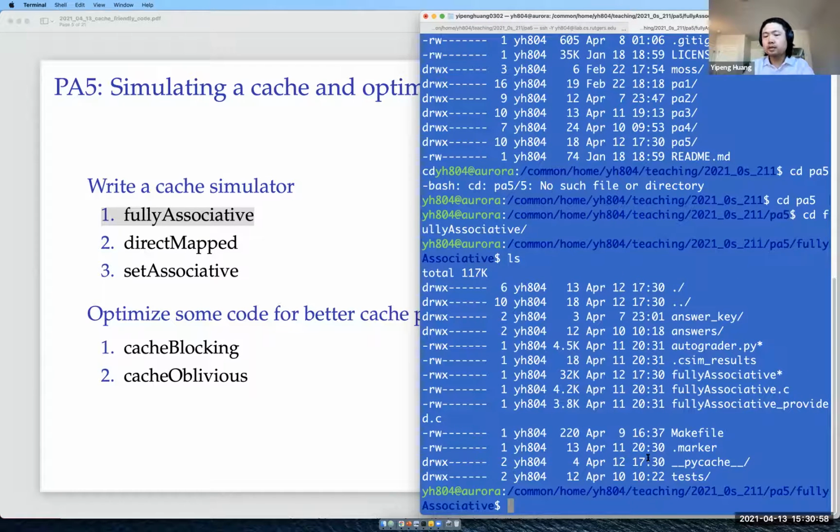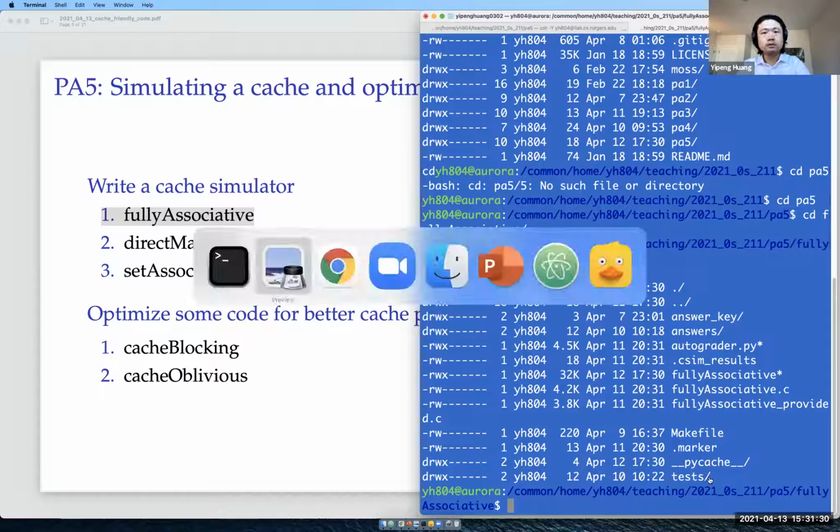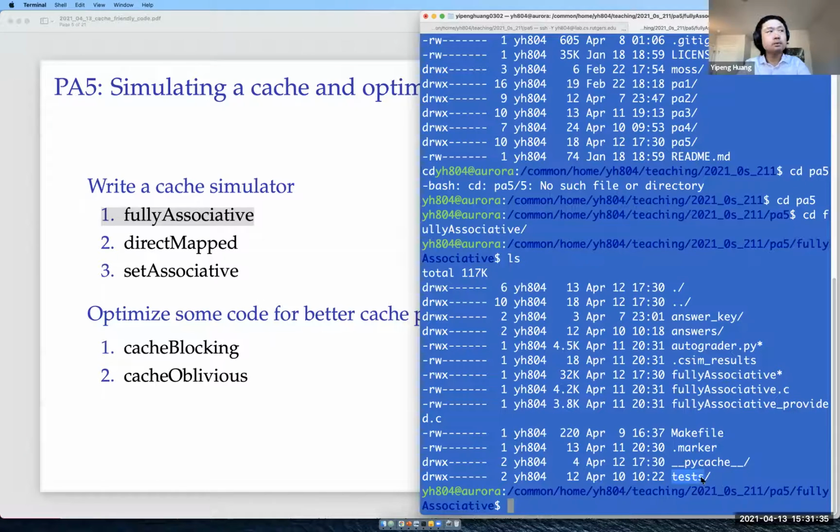And your task is to write a simulator so that it will take what's called a program trace, a memory trace, model how that will work on a cache, see how frequently the accesses hit in the cache and how frequently the accesses miss in the cache, and print out metrics, statistics, tallies about how the cache did. So let's look at the test case for this part of the assignment. The test cases, again, are in the test directory. I'll pull up an example of that now.